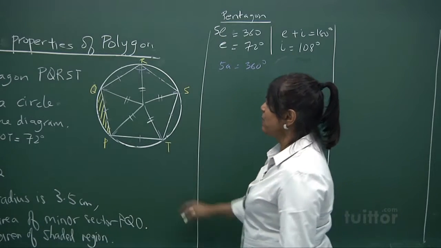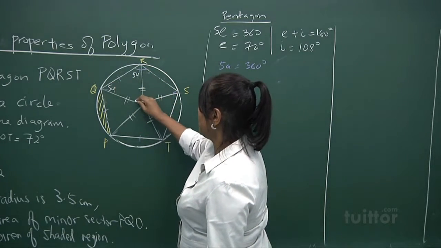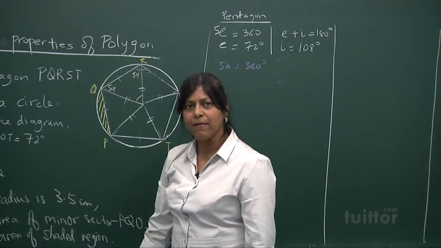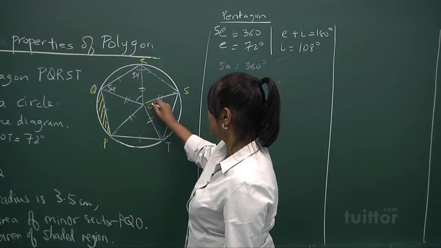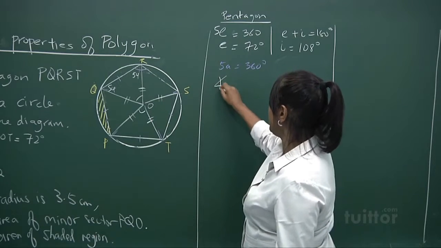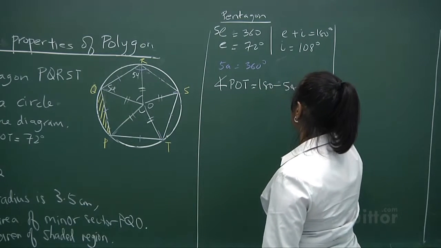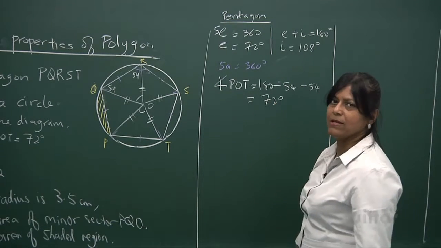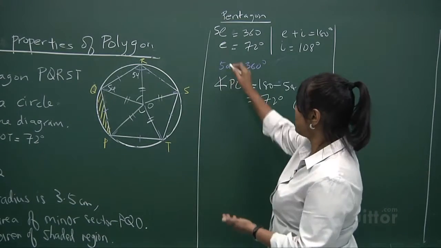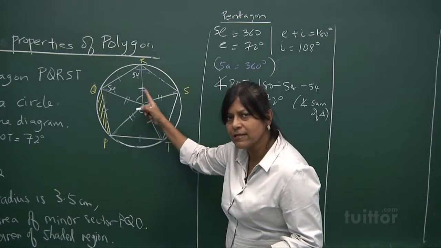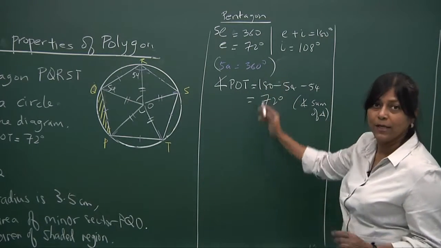Now, having got that, you know that this angle is 108. Now, we divide it into 2 here: 54, 54. So what will this angle be? 180 minus 108 would give us 72 degrees. Now they want POT. Where's POT? O is here. POT. What will it be? Angle POT will be, this is 54, 54, 180 minus 108 will give us 72 degrees, by the angle sum of a triangle. But I put that 5A just for your information if you call them all A's here. 360 degrees, 360 divided by 5 is also 72 degrees. So both ways, either or, you can take this approach.